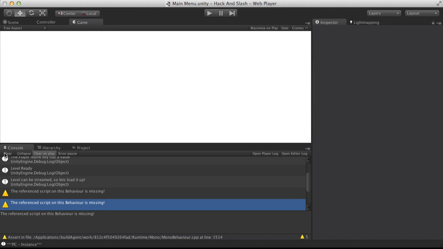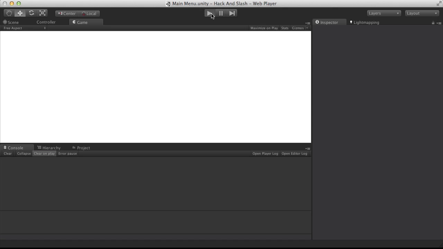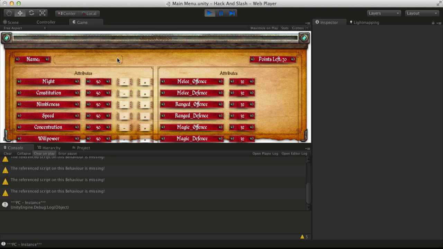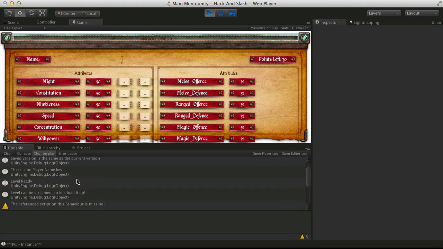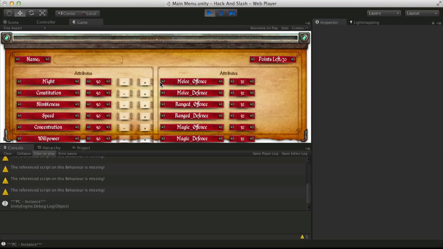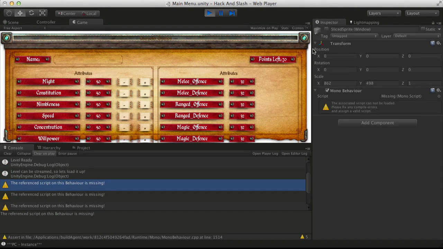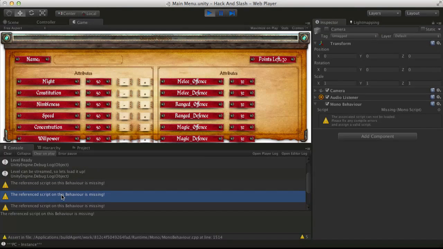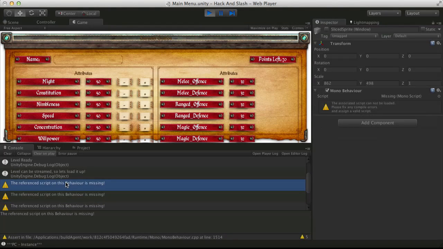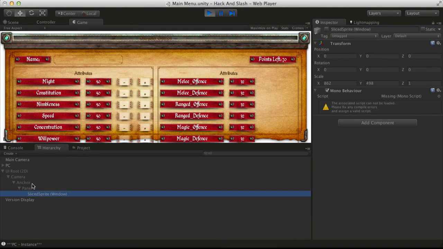Okay, I'm just going to try one more time, see if I can catch where exactly that, what scene it happened in. That's the first thing I want to do. So it is in this scene. It's in our character generation scene. So one of the scripts is missing. On the camera? How many items in this scene?